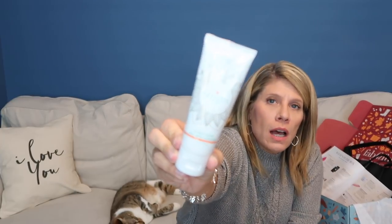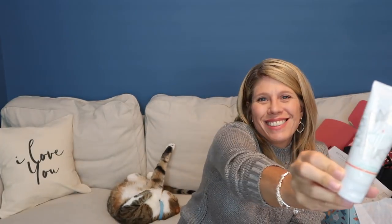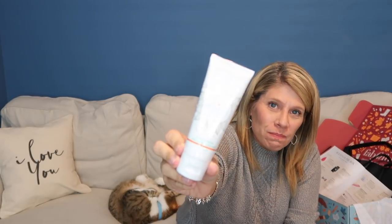This is Namaste Turmeric Anti-Aging Moisturizer — just a moisturizer for me to use. Turmeric is new in the beauty world and I've heard so many great things about it for internal health as well. So that's everything! This was a lot of fun. I really like FabFitFun — it's a great box. I encourage you to give it a try. Whether you click on my link, find a discount code on Google, or click on somebody else's link, I just want you to try the box. It's lots of fun. This is the 2018 fall box, so I hope you'll give it a try and treat yourself — spoil yourself a little bit. You deserve it.